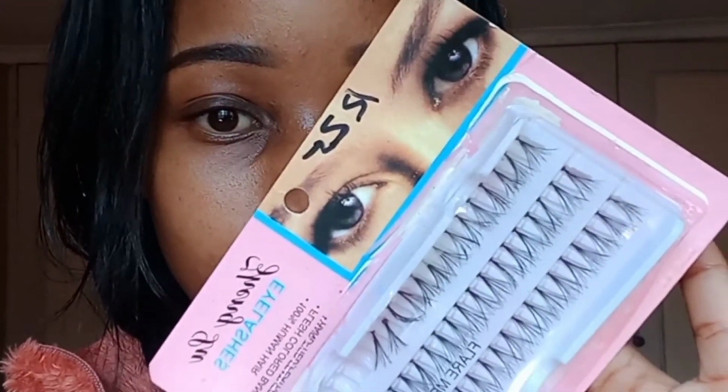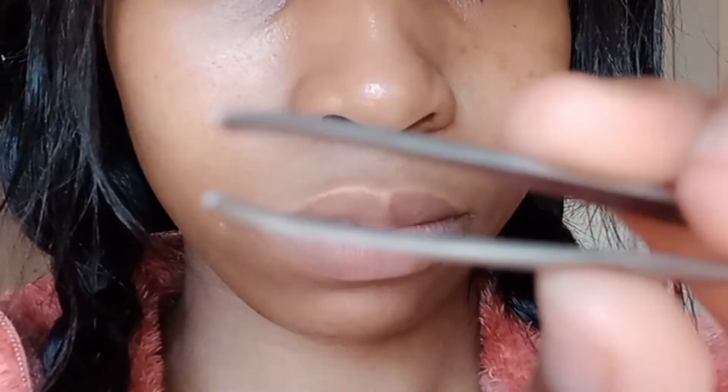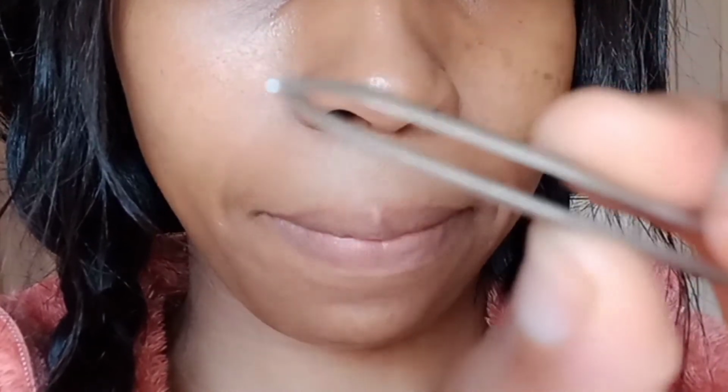So guys, this is the eyelashes. It was 25 rand. You can find it's in size 12. Normally I use size 10, but for the sake of the video I said let me just get size 12 this time around, so you are able to tell the difference. And then these are the tweezers that I'm gonna use. Guys, you can find these eyelashes anywhere in South Africa. I don't know about other countries. So this is 25 rand, the eyelashes. Sometimes you can find it's 20 rand or 30 rand.